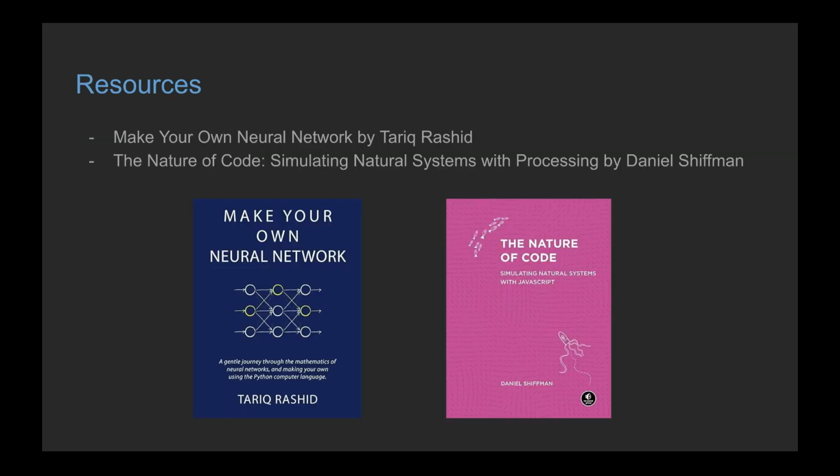And I didn't come up with any of the maths here, obviously. I used a couple of books. One of them is Make Your Own Neural Network, which is about how you can create one using Python. And then there is The Nature of Code by Daniel Shiffman, who also has a beautiful YouTube channel where he dives into exploring different algorithms and how you can build them using JavaScript or p5. And sometimes I watch it and I'm like, oh, can I do this same thing in Houdini? It's a nice exercise.